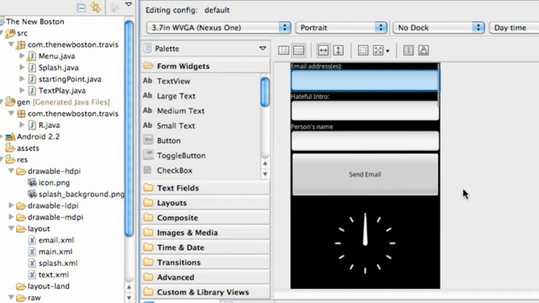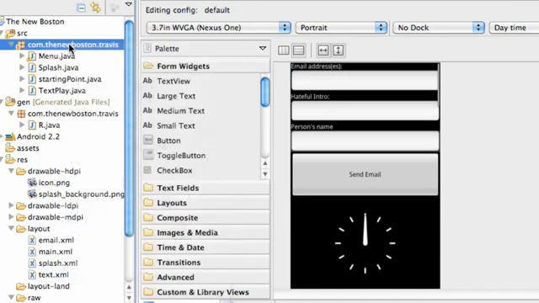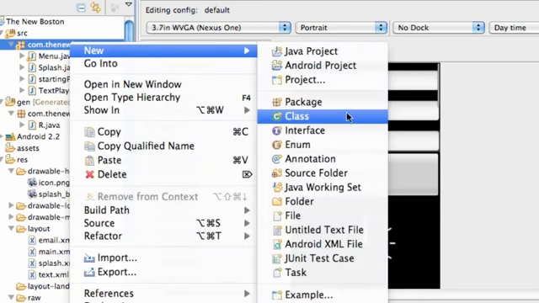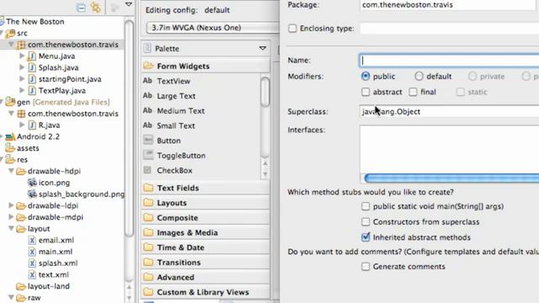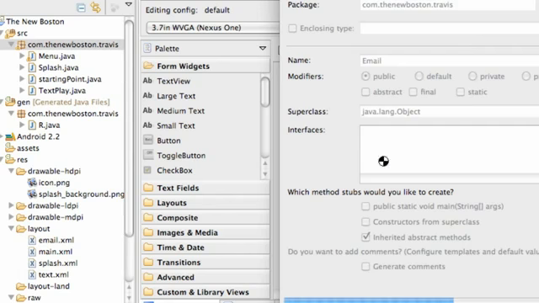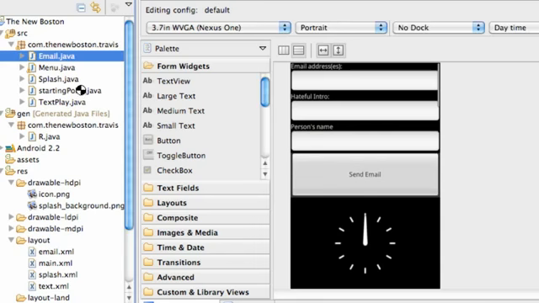So what I want you guys to do first is create our new class by right-clicking on our package name, and then new class. If you haven't been following along in the previous examples, you want to follow this one exactly because we're just going to copy and paste the code. So type this one as Email with a capital E, hit OK. We're just going to get this email class set up real quick.